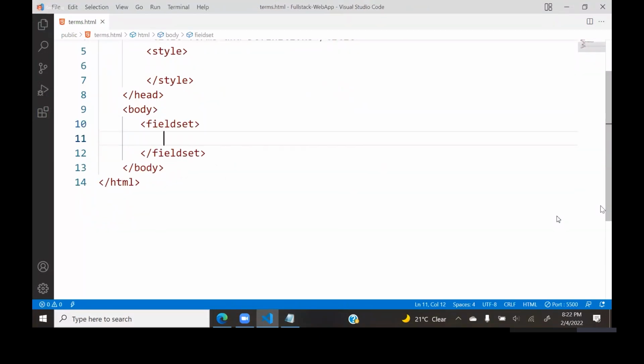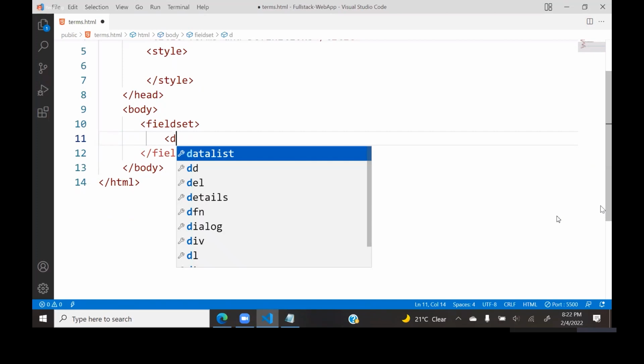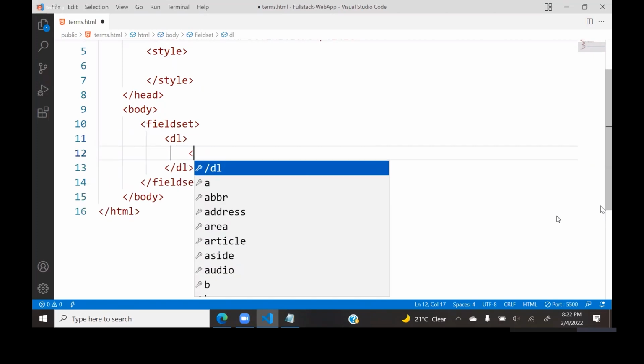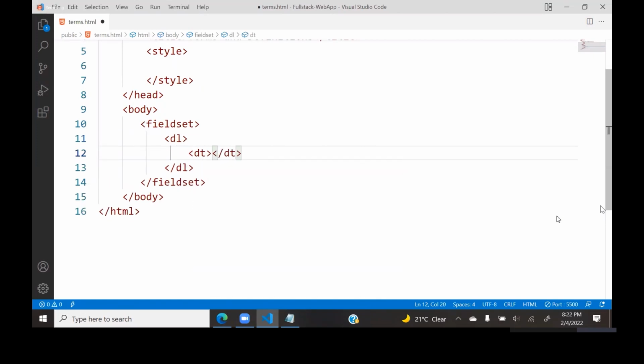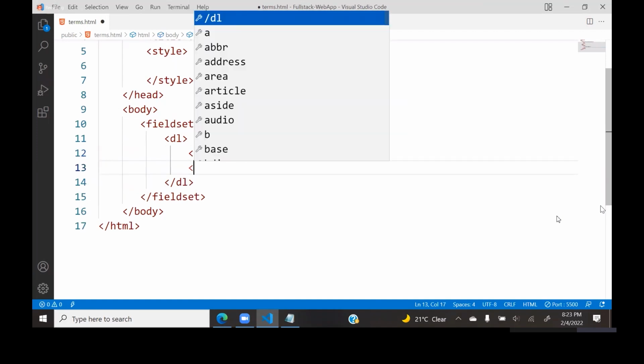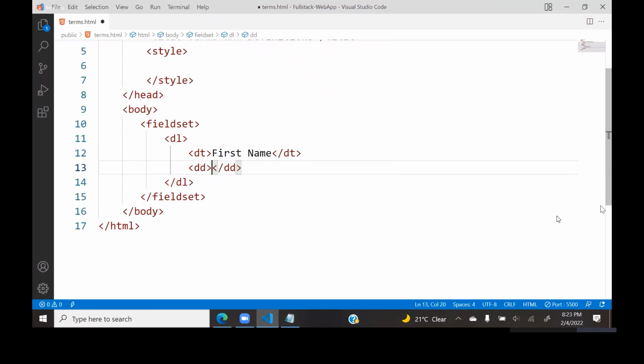In this fieldset I'm directly using a data list with terms and definitions. Suppose I say some first name, and another data definition, some name can be there.